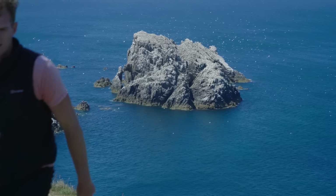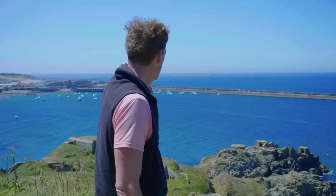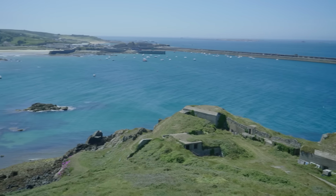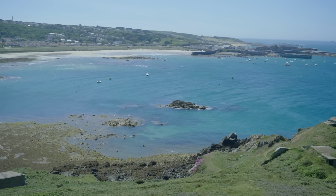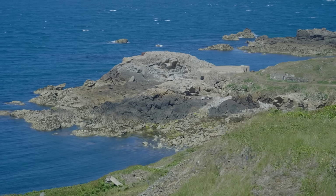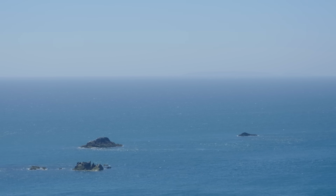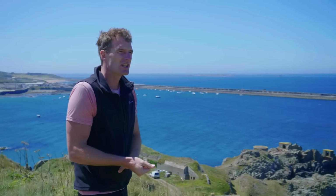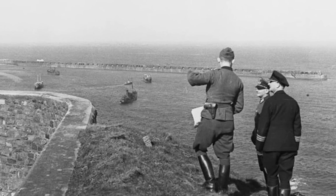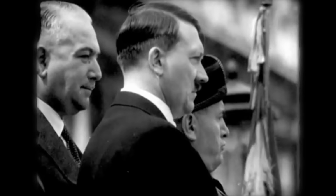This is Alderney's harbour, and as a result, it is incredibly strongly defended. You can see fortifications on the far side, but look at the headland I'm on now. Everywhere, as far as the eye can see, dotted with bunkers, gun positions, searchlight positions. We know that in the immediate area here, there were 11 artillery pieces, including anti-tank guns that could have fired at ships or troops landing in this area here, and also 9 anti-aircraft guns, which can actually be lowered so they can fire at targets on the surface as well. So this was an incredibly strong position. It feels like Alderney had been turned into one gigantic, static, potent battleship out here in the sea.